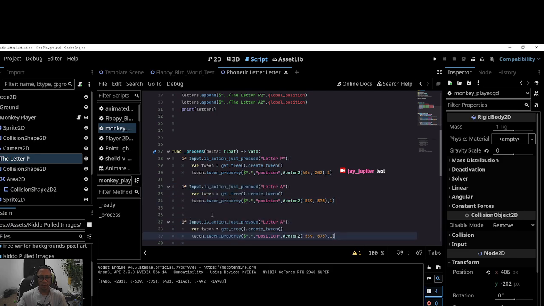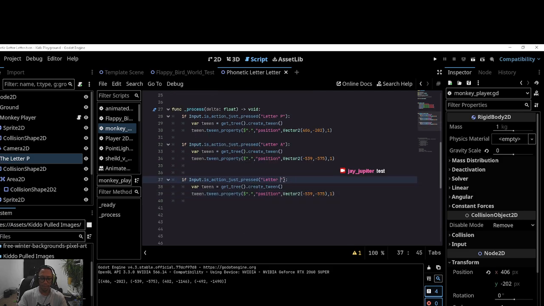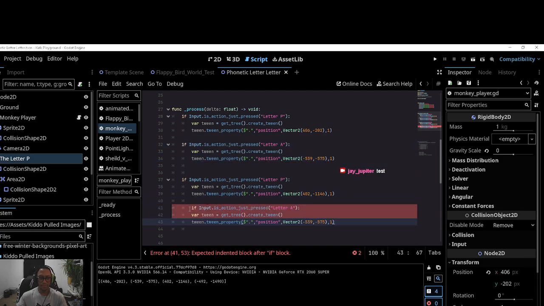And then this is where I'm concerned and where I'm 90% sure we're going to have to put some logic in play, because if I say press P again, but this time we're going to go to the third node, which is positive 402 and negative 1146, and then same thing with the letter A. I think this is just going to be an or if, measuring the Y value of the player.